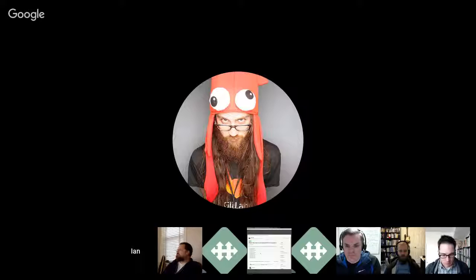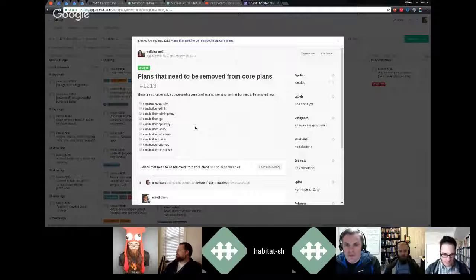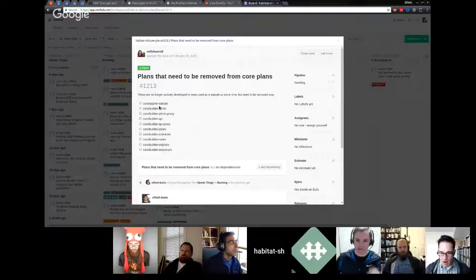I think a lot of these have been moved out, but we can't really remove these. The ASP plans might actually be a plan that's in core plans. There might be one or two in there that we could get rid of, but it's more the project in Builder or the package on the Builder origin that we want to figure out what to do.